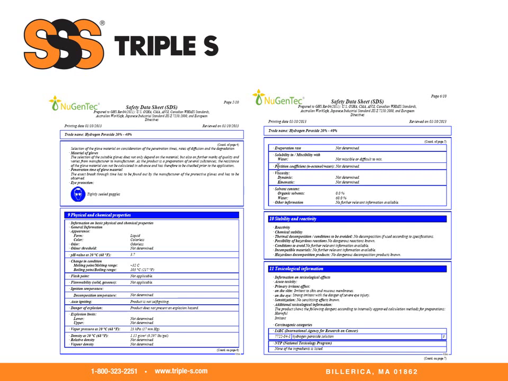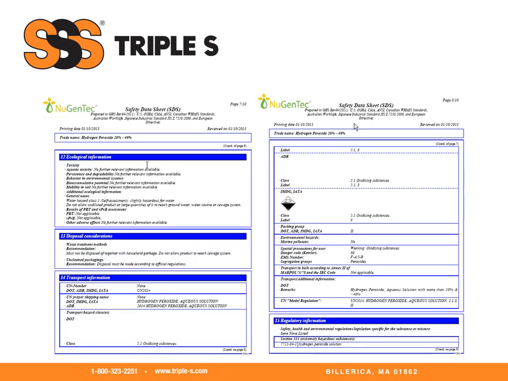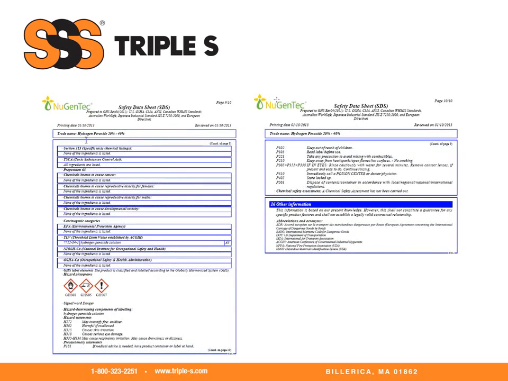Continuing with section eight, we see the additional personal protective equipment required, and we also note an icon showing tight-fitting safety goggles. Section nine shows the physical and chemical properties of this chemical. Section ten, the stability and reactivity of the chemical, and section eleven, the toxicological information. Here we see section twelve, the ecological information; section thirteen, disposal considerations; section fourteen, the transportation information — note the UN proper shipping names and other DOT and IATA information, which also includes a picture of the placard required for this class. We also see section fifteen, the regulatory information, continuing with other lists that this product may or may not be on, and the GHS label elements that would be found on the container. In section sixteen we note the other information.